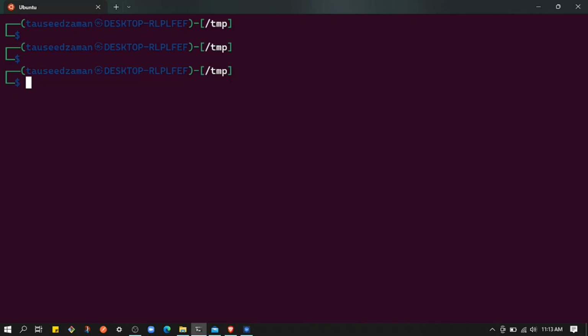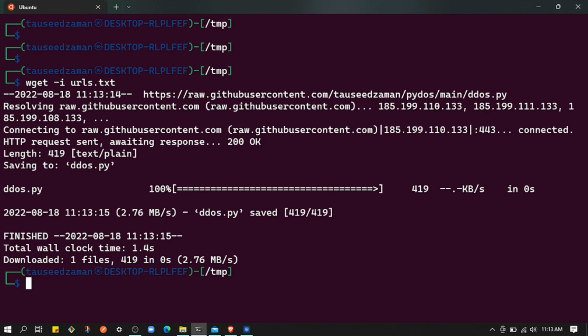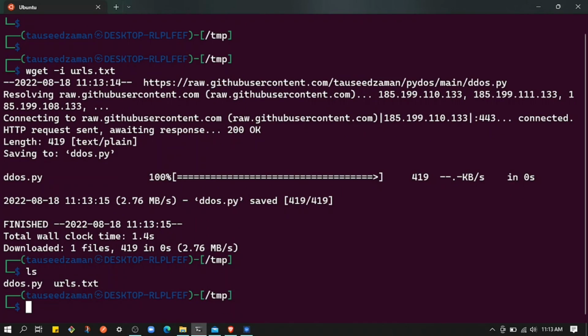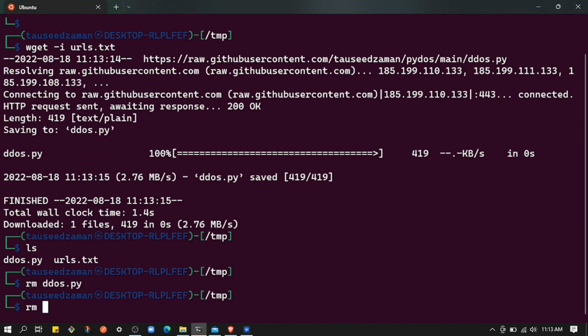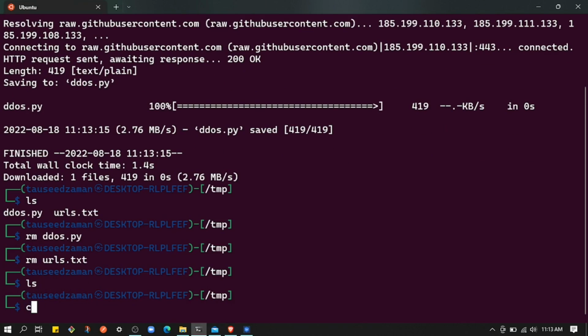You can do that using wget -i and then the file path, which is urls.txt. And if I hit enter, it's going to loop through each URL in that file and download it. And here we go. You have the urls.txt and the DDoS file. I will remove DDoS.py as well as urls.txt, and let's move on.